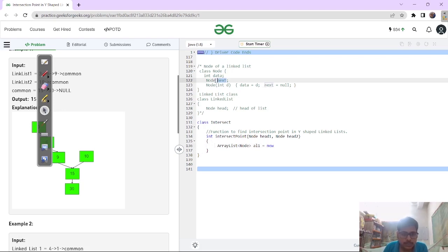And next is of type what? Node. So the reference type we have to give here is node. That is why I am writing node here. If I were storing integer values, I would store integer here, because integer values are of integer type. But we are storing references, and the references are of type node. Okay, that's fine.